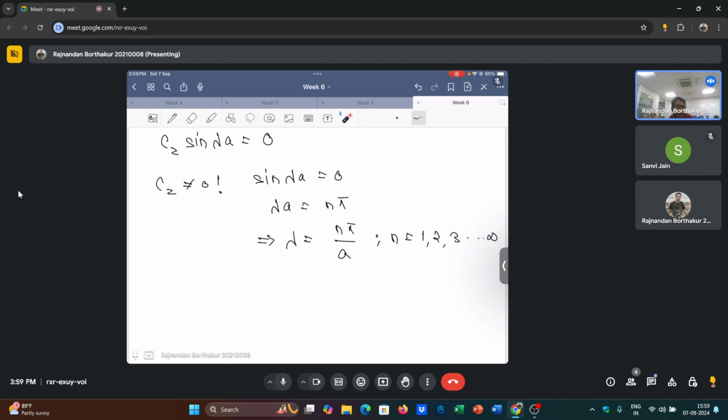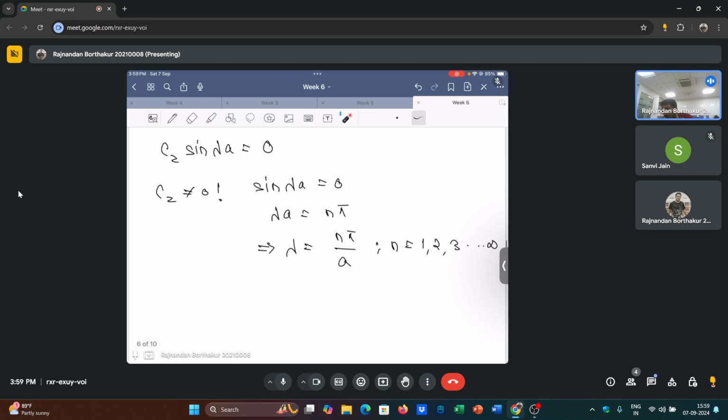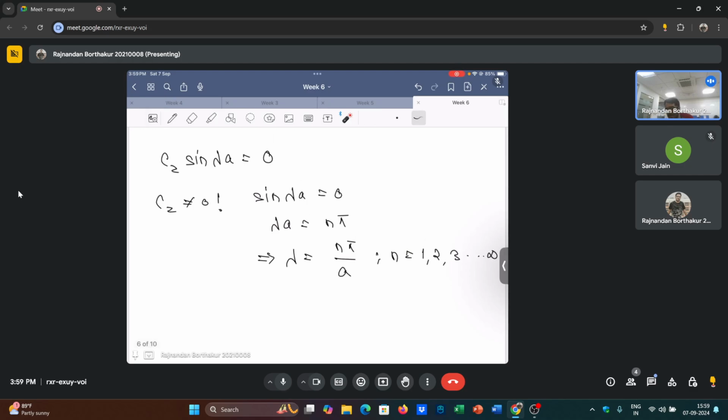And that's why this n has to be equal to a positive number. It starts from 1 and it goes till infinity. All right. So in doing so, we have figured out what the eigenvalue, that is lambda, of our problem would basically turn out. So this we will now write like this.